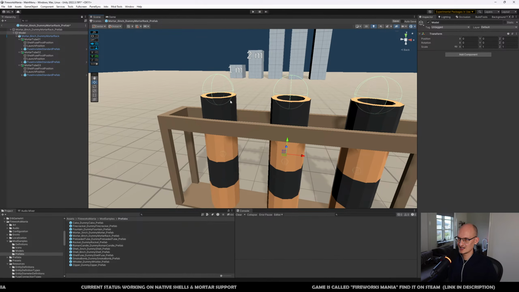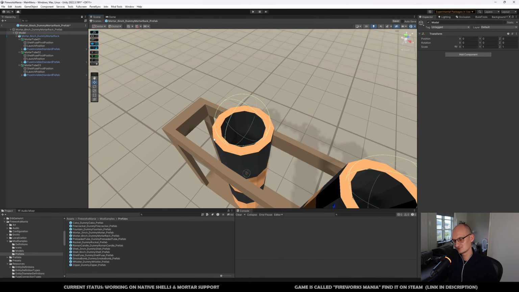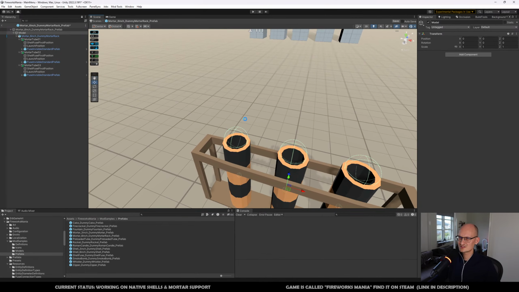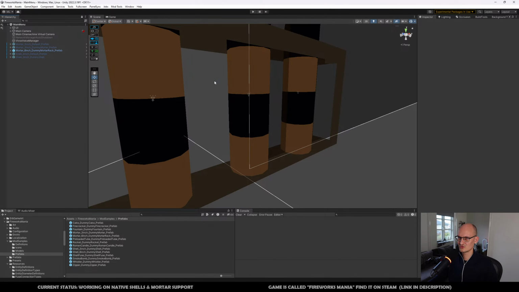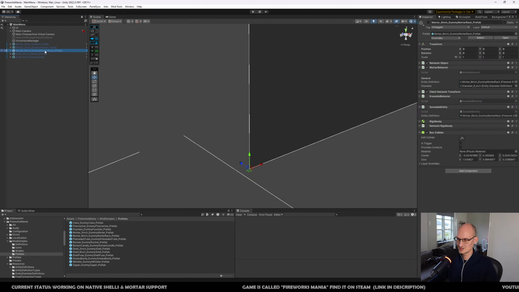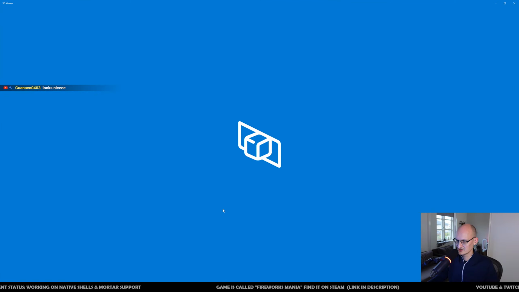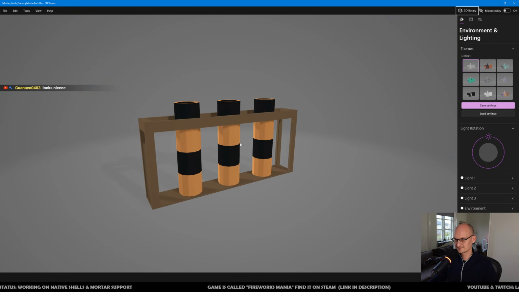However, there is no collider on this one. Let's try this first. Let's try this one and see how that looks. So what I think I need to do is, yeah, we need a picture, a little icon.